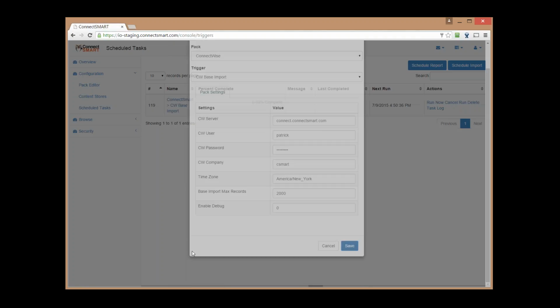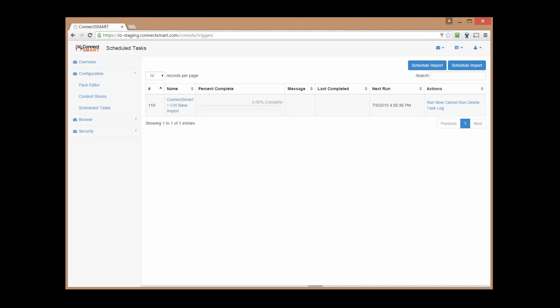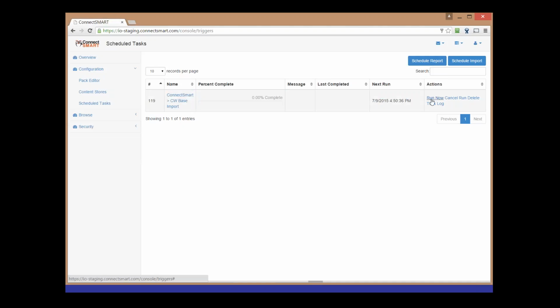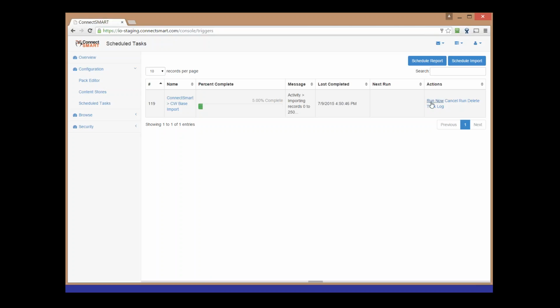So once you kick that off, it sets it up as a task inside of ConnectIO. You'll see the next run date is pretty much right now. It's immediate. You have some basic functions controlled right here. You have one to run the task now. If it's not running, you can click that, or maybe the task is scheduled for the future. You can say, hey, I don't want to wait for the future. I want that thing to run now. So you can click that button and kick it off.